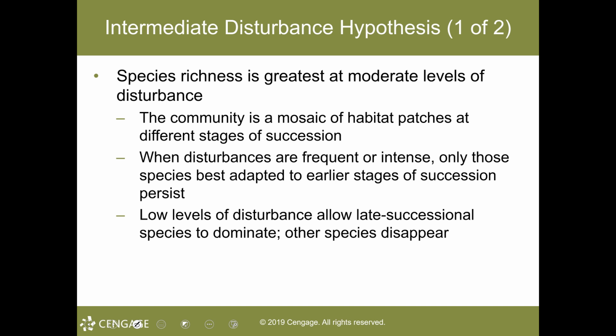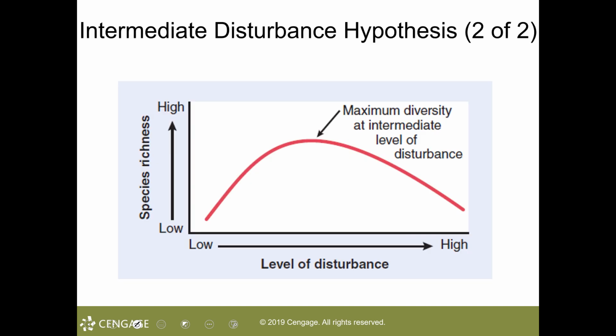So as I get to this, this was postulated by Connell. You'll explain this on your test. That, of course, species richness is highest at intermediate levels of disturbance. So when there is not much disturbance at all, species richness is also low. When there is high disturbance or too much disturbance, I say again, richness is also low. However, at intermediate levels of disturbance, you find richness at its highest. It was the tropical rainforests that Connell used with this.